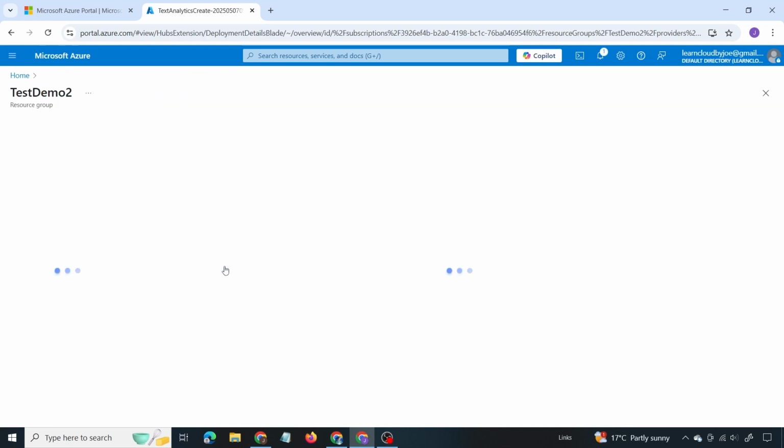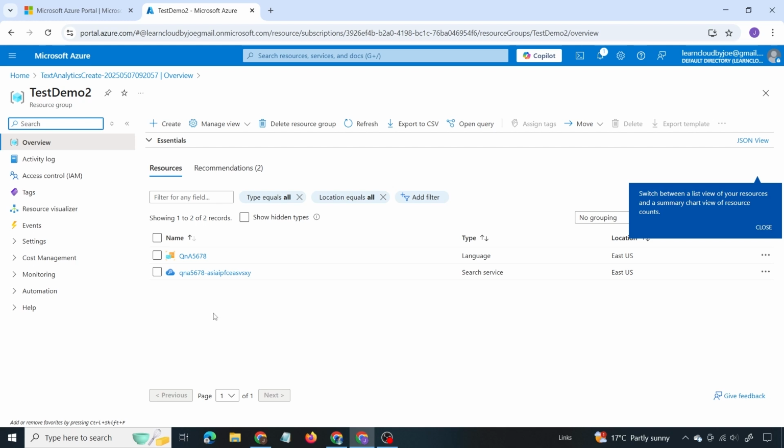We can go to the resource group. Again here you can see two services are deployed, but we actually deployed only a language service. And here we can see a search service as well. So why did it get deployed? The thing is, we talked about the knowledge base a few minutes ago. Knowledge base is where we upload our FAQ documents. Now this knowledge base is hosted in a search service. So that is where we upload our training documents or FAQ documents.